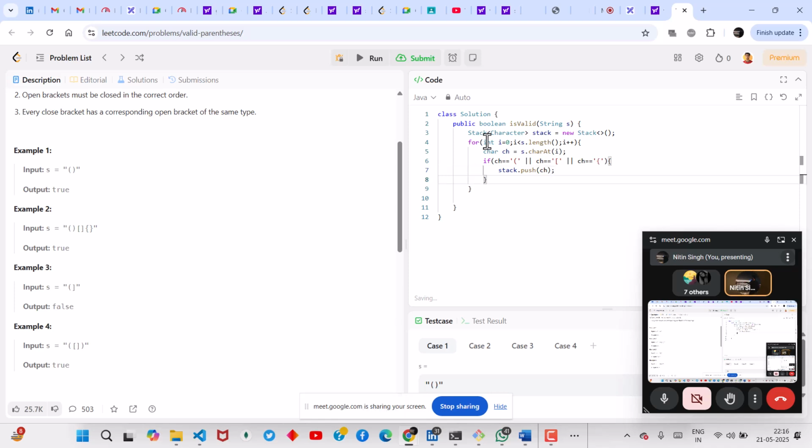Else if, let's say I got a closing bracket of parenthesis. Writing both conditions in a single case: my stack should not be empty, or the element at the top of my stack, if it's not equal to the respective opening bracket of that.